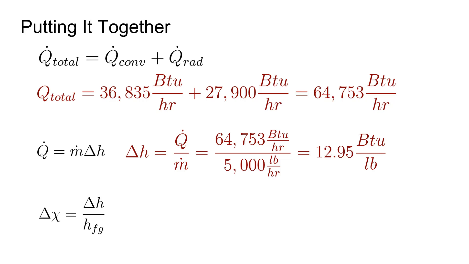Now the change in quality is the change in enthalpy as a fraction of the maximum enthalpy change that would be required to drive the quality all the way to zero, which is the latent heat of vaporization, HFG. Earlier we said that was 809 BTUs per pound. And as it turns out, that's only a 1.6 percent decrease in quality. And that's our final answer.